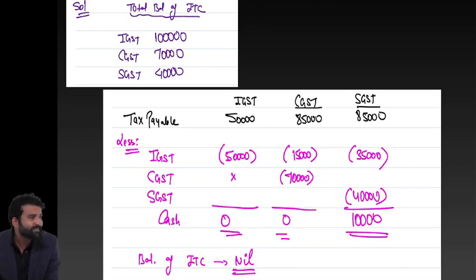What if IGST would have been 1,50,000? If IGST would have been 1,50,000, then I will adjust my complete credit of 1 lakh from IGST only. So my credit of IGST will be completely exhausted from IGST only. Is it correct, 5K SGST, 5K CGST? Yeah, it is also correct. I am saying that total cash payable should not exceed 10,000. Whether it is 5K SGST, 5K CGST, doesn't matter. My complete total cash liability should not exceed 10,000. And I should not be left with any credit balance, whether it is CGST or SGST.